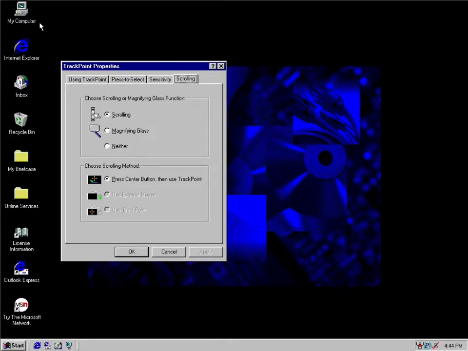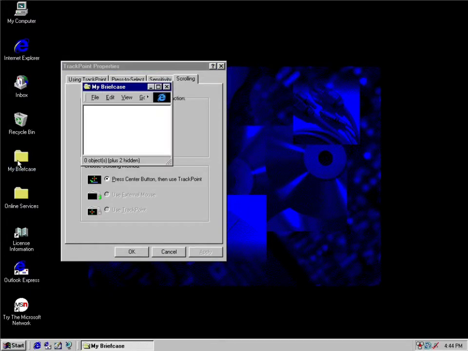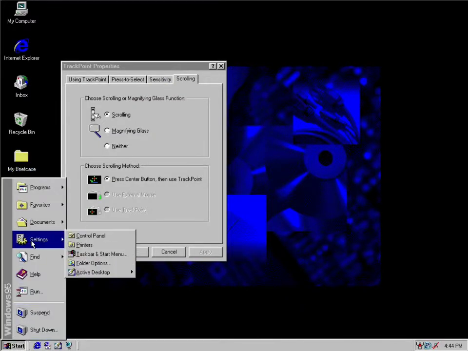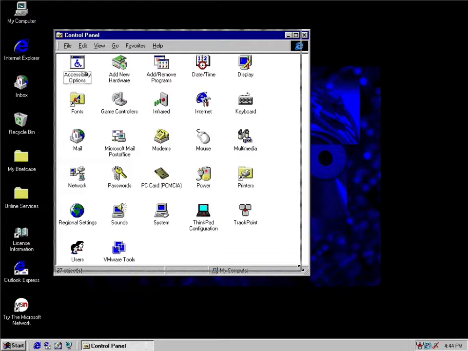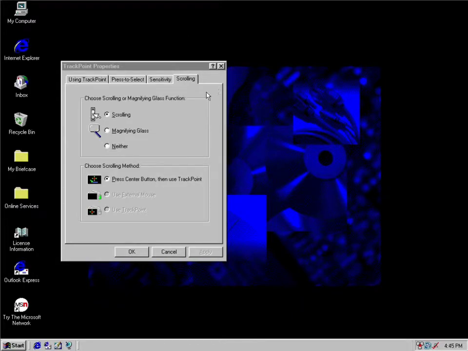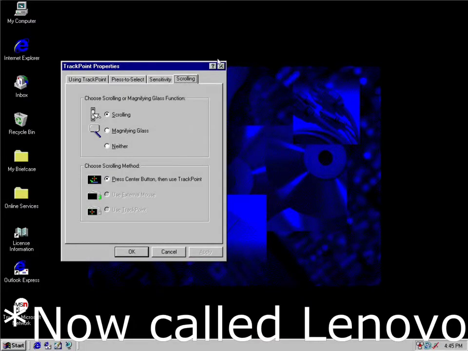Yeah, so like if we were to get something we can scroll with, like control panel, if we were to get a really small control panel window, and it's not detecting the scroll wheel, never mind. But I guess that's what it would look like. I've seen that before on laptops, so yeah. In fact, I think they use that same thing even today, IBM.